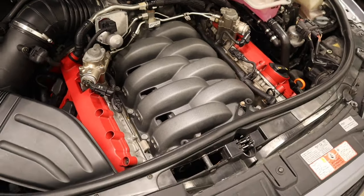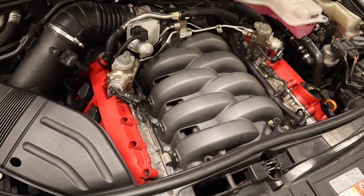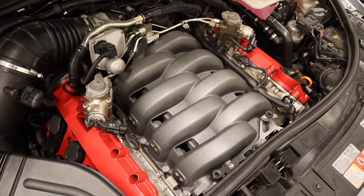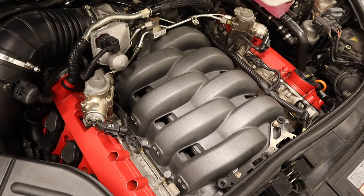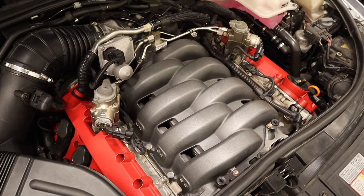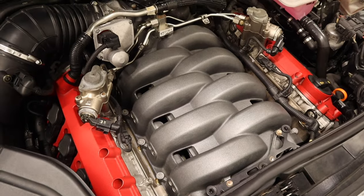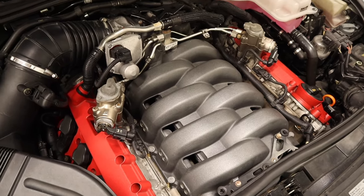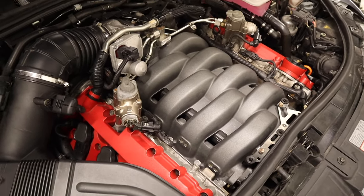People will say, 'just get a new engine or get it rebuilt.' There are people currently in the United States on the forums who, with a lot of struggle, had a failed connecting rod bearing. Say a flap falls in, a screw falls in — something of that nature happens. One guy is in for about $27,000 US because he found a refurb engine to install. $27,000 for a refurb engine reinstall. That takes a shop a long time to do on a car like this.